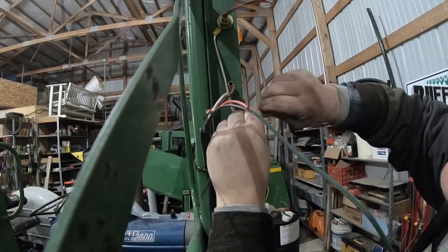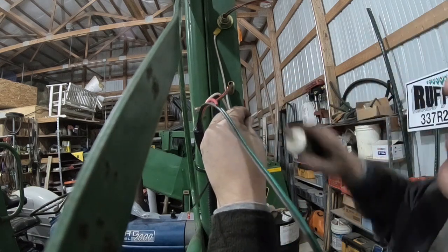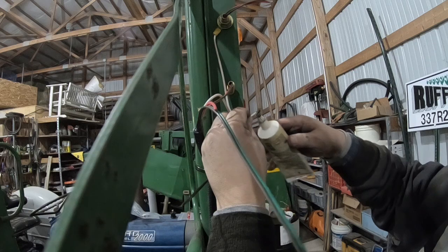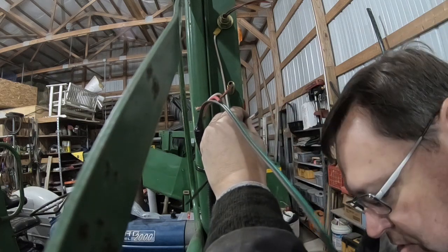All right, I've shown this in some other videos. I twist those together, put some of this gunk on there. And it's a dielectric, so it's not supposed to corrode.